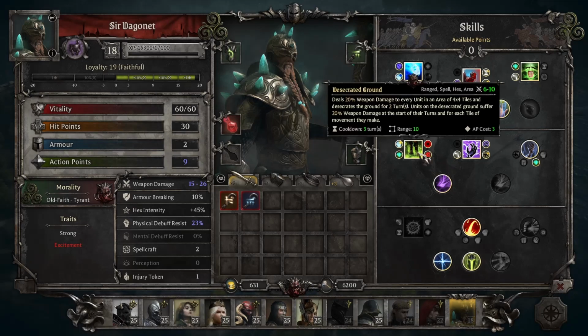Desecrated Ground. It's one of the rare 4x4 AoE effects. It deals 20% weapon damage to every unit, and it lasts for 2 turns. Units within the ground suffer an additional 20% weapon damage if they start their turn within this area, and for every tile they move trying to get out of it. So it'll hit them multiple times.